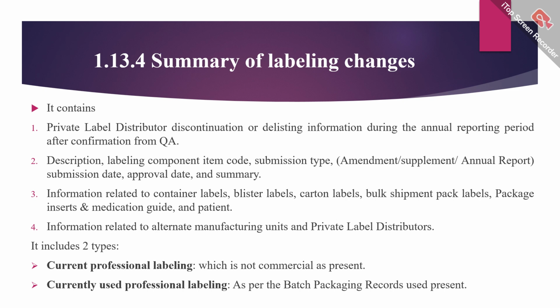labeling. One is current professional labeling and one is currently used professional labeling. See here, first one is current professional labeling. When there is no commercialization, no commercial means the product is not going to be sold in the market, then just according to BPRs whatever the present, we will just include the labels, just labels, but we don't have any commercial marketing. But second one is currently used professional labeling. In this, as per the batch records whatever we use at present, all those labels will be included here.